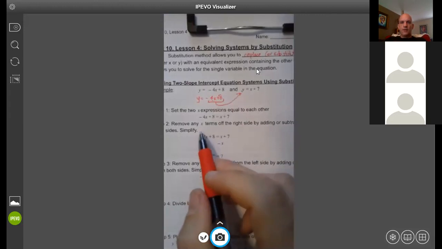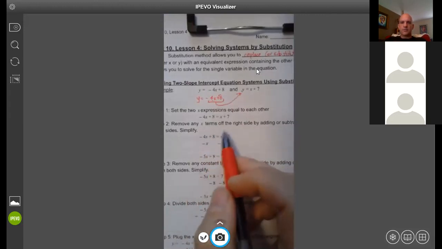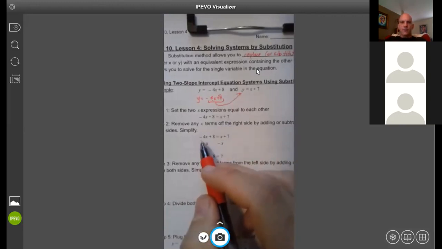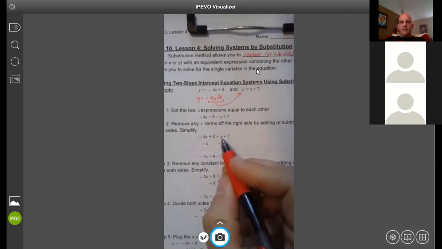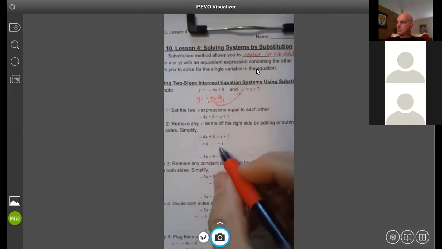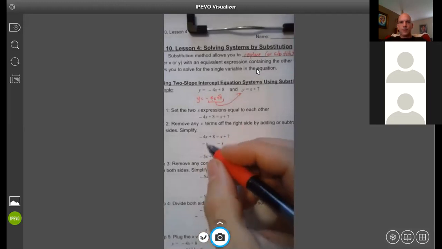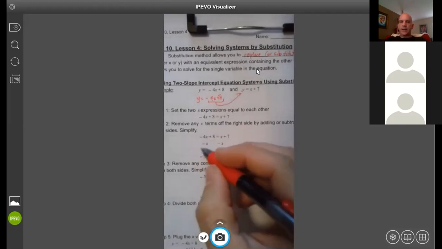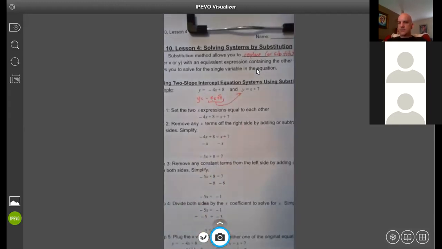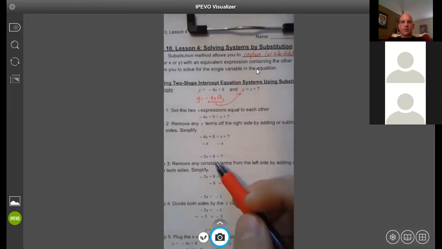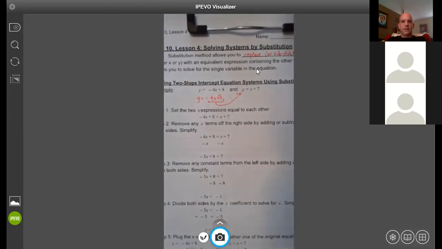So first thing I want to do in this is just move all of our x terms. So whatever's on the right side of this, we want to move them all over here to the left, okay? So if this was a negative x term, I would add to do that. Since this is a positive x term, I'm going to subtract to do that. So I'm going to subtract x to get rid of this x, and I'm going to subtract x from this side as well. Remember, I'm only going to be subtracting from like terms. So negative 4x minus x is going to give me negative 5x. This plus 8 is still here. And then what's left on this side is just that positive 7, okay?